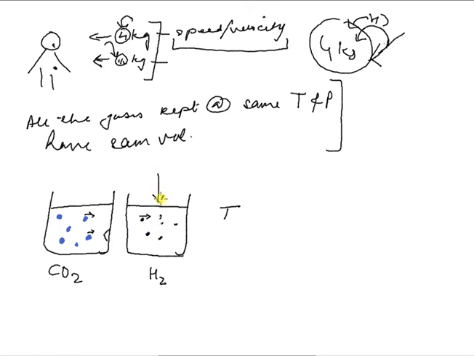Now suppose that this is the pressure on the top of it, so they will hit the container over here. Suppose this particle is hitting over here, and that particle is hitting over here, but the intensity with which they hit the container or the piston will be the same. So irrespective of the mass of the particle, you get the same hits, which is why all the gases that are kept at the same temperature and pressure have the same volumes.